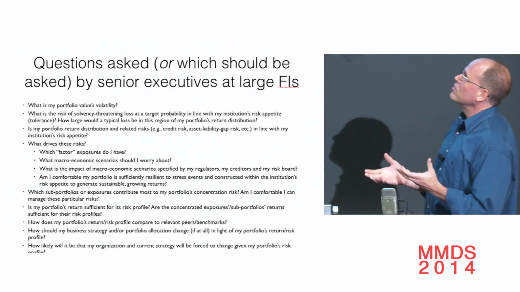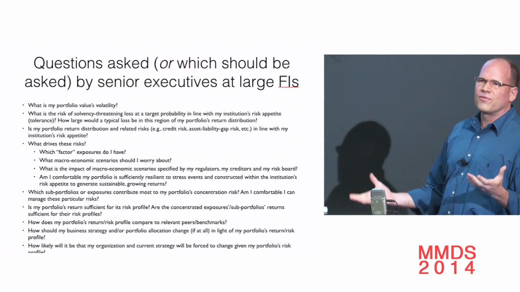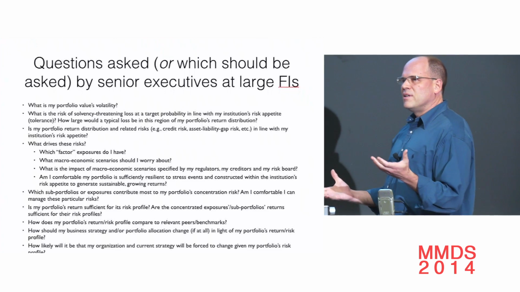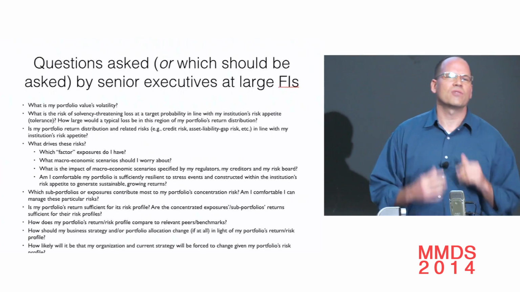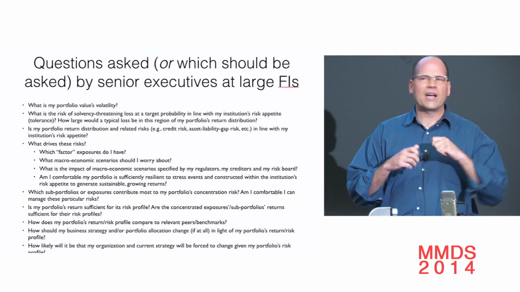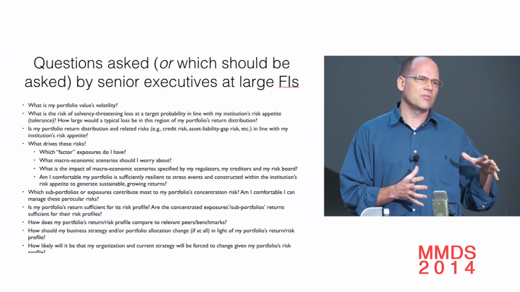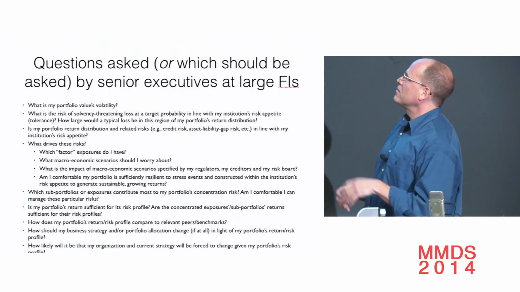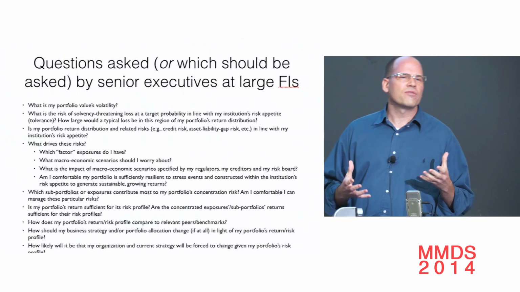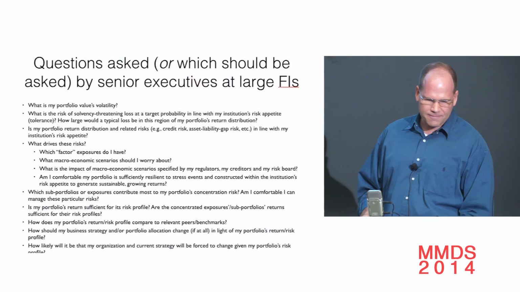Just to highlight a couple of them, is my risk in the portfolio aligned with my risk appetite? Meaning, am I taking the risks that I think I'm taking? And do I have the ability to manage those risks? So if I see big downside moves in the portfolio, can my resources absorb that? What's the return risk profile? And where are the specifics of that portfolio that I should be worried about?